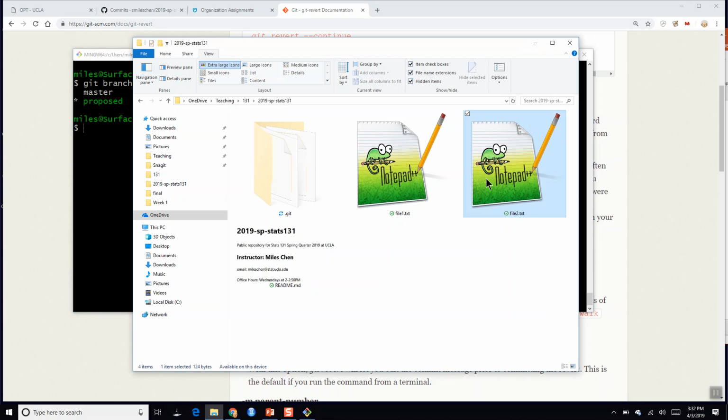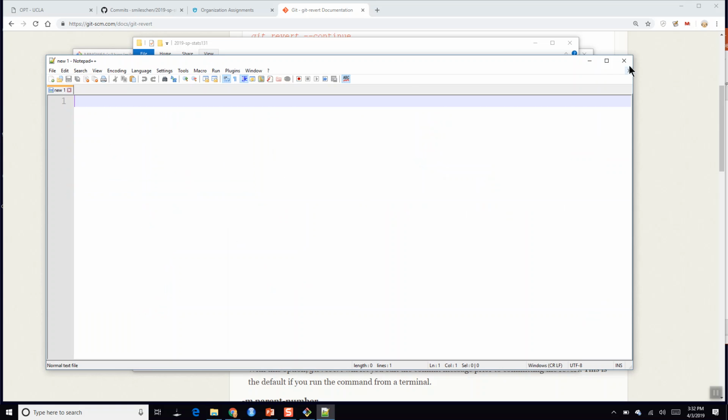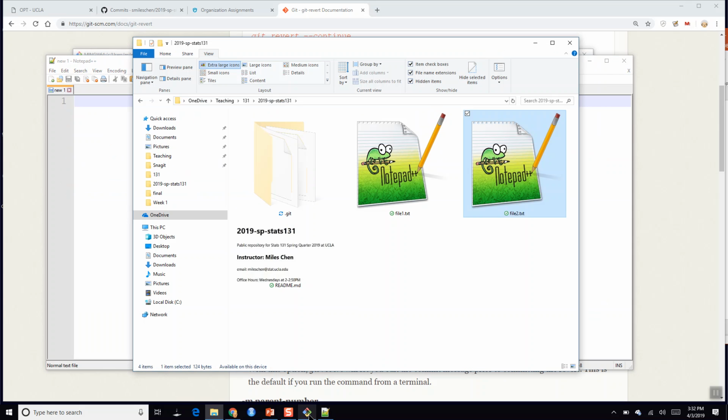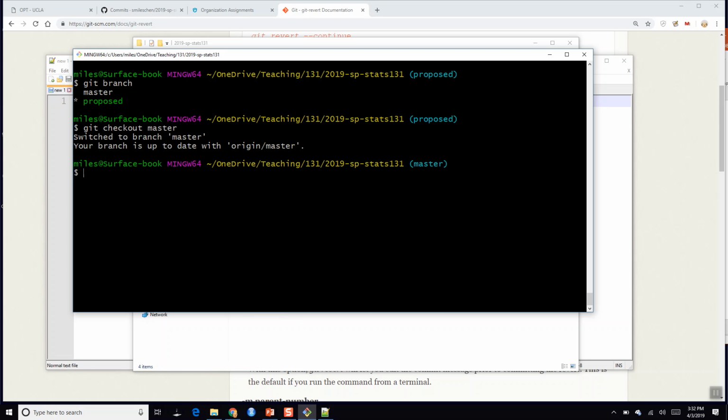And again, if I open up file 2, it has this line that says maybe stats 101C and stats 101A. Okay. If I come back here and I do git checkout master, this will switch me back to the master branch.